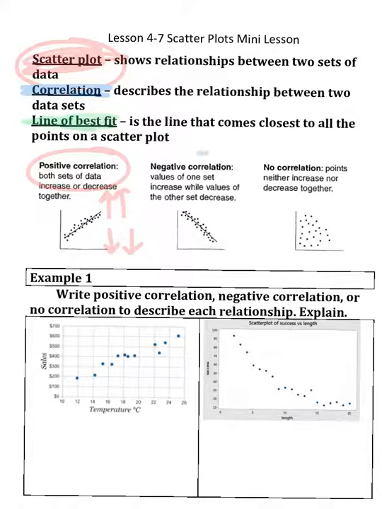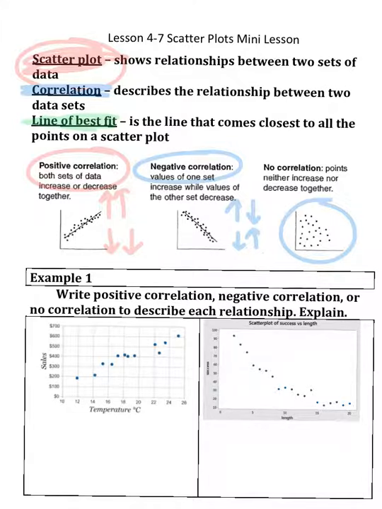Conversely, a negative correlation, as we see over here, is sloping downwards. And it's the values when one set increases, the other will decrease. And we'll talk more about this in a minute down below. So that means as one set's going up, the other's going down, or as one set goes down, the other one goes up. And then occasionally you'll have a data set where there's no correlation. So the points neither increase or decrease together, and they look like a random scattered amount of points.